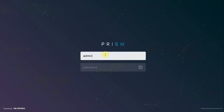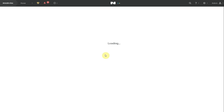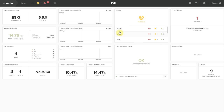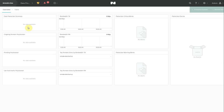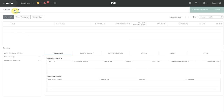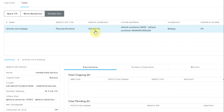Logging into the newly configured cluster, we can check if our backup solution is fully configured. Here we have our 4-node cluster at the remote site. We can quickly go into the data protection area and check for a remote site. By looking at the remote site, we see that we're fully configured and we're ready to back up machines by putting them into protection domains.